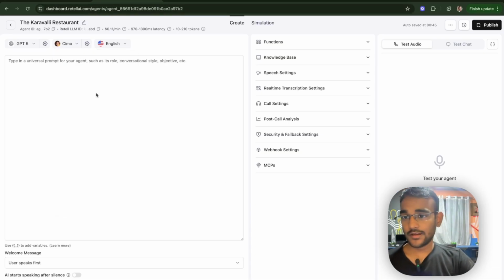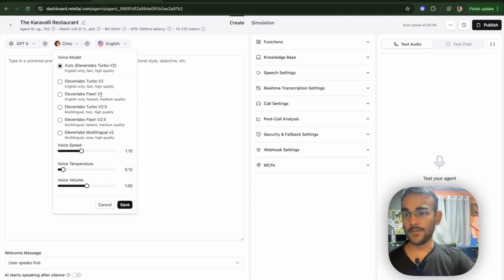Now you can click on this gear icon and do the settings of the voice. So the first setting is speed. If you are in a country where English is the first language, then I would say keep the speed fast. But if you are in a country where English is not the first language, then keep the speed slow.